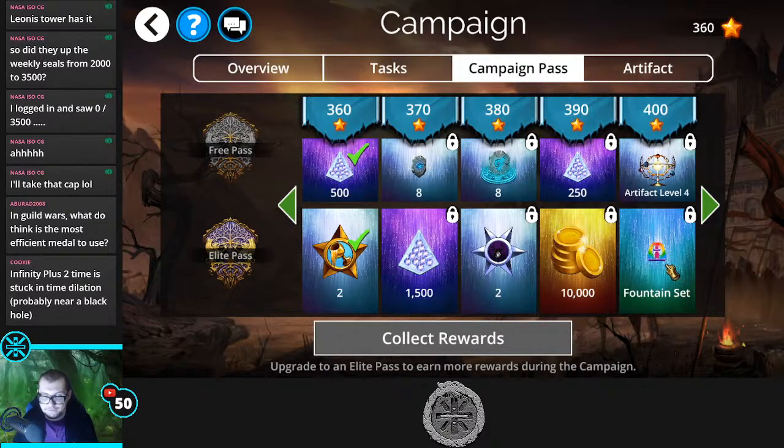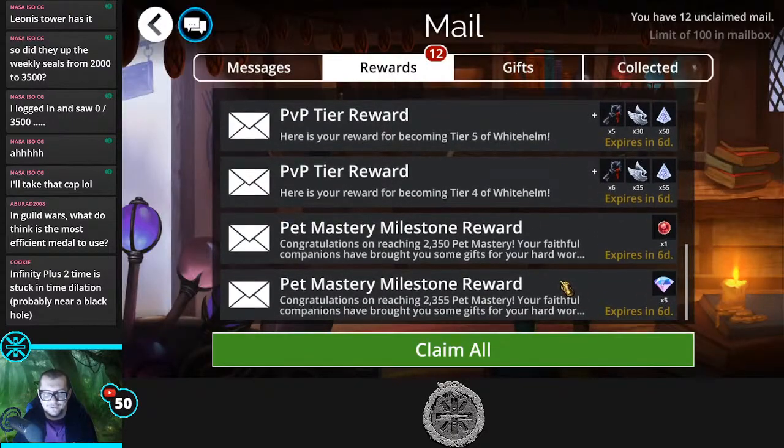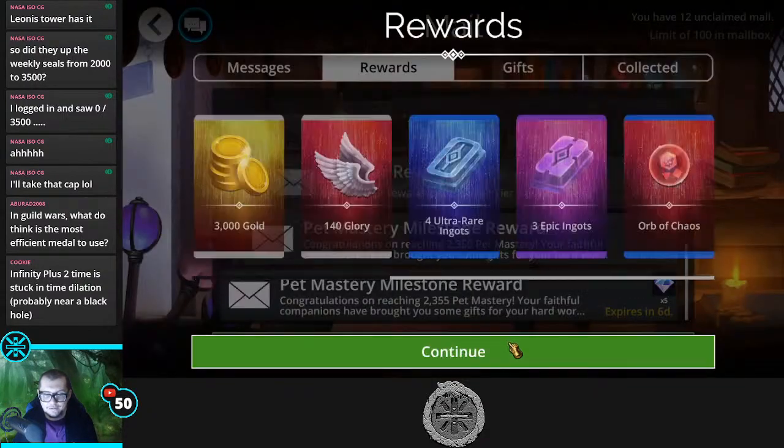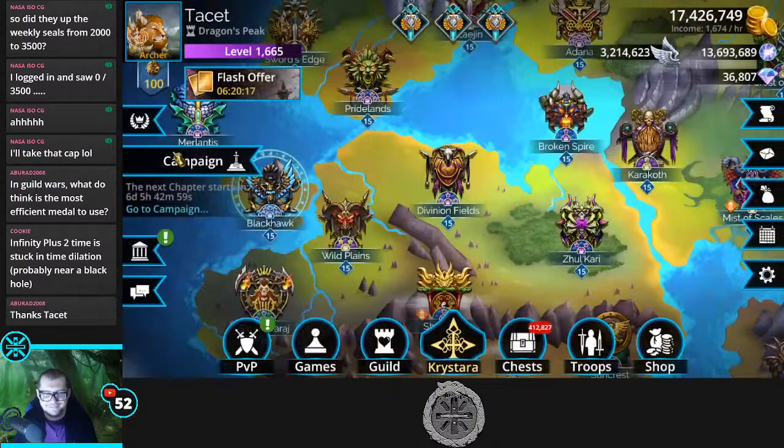Oh, what are those? Those actually look pretty cool. Oh, fountain sets. Oh, that's what that is. Okay. I was wondering what that was. Oh, we got a rainbow fountain. Oh, we got an orb from the pet upgrade as well. Oh, it's a useless orb as well as a useless pet.